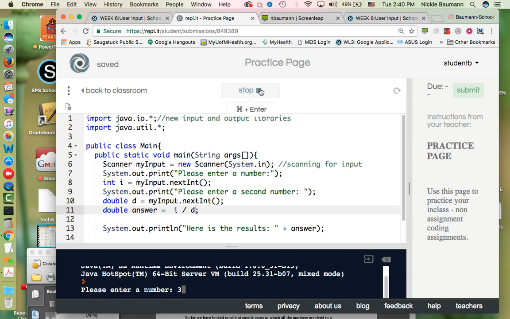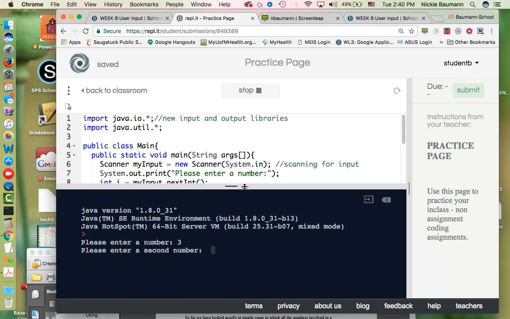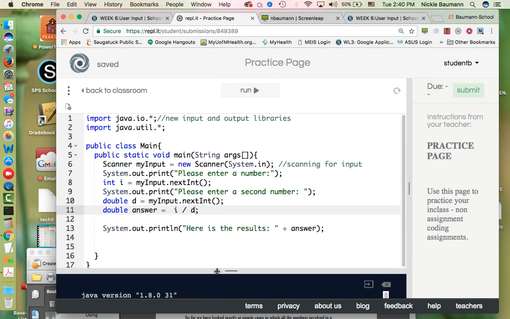Enter number 3. Let me make this bigger. 5. And there we go. We can run it again. Maybe we have 6, 9. There we go. Now we get our double. Perfect. So that's using ints and doubles when we are inputting information in.